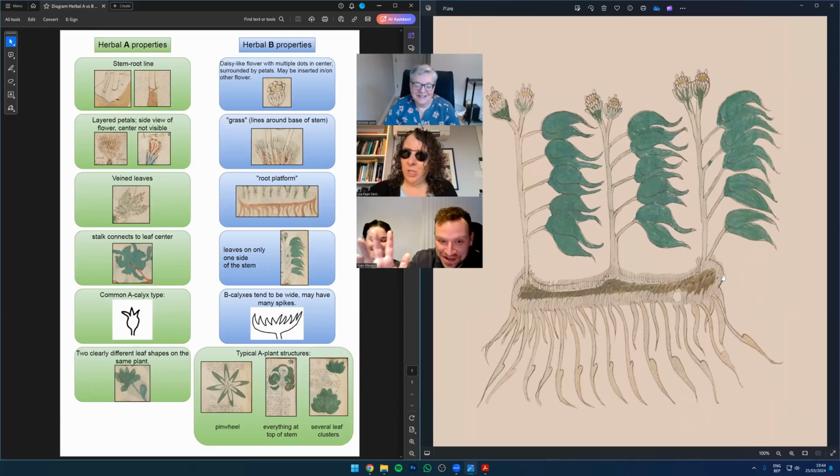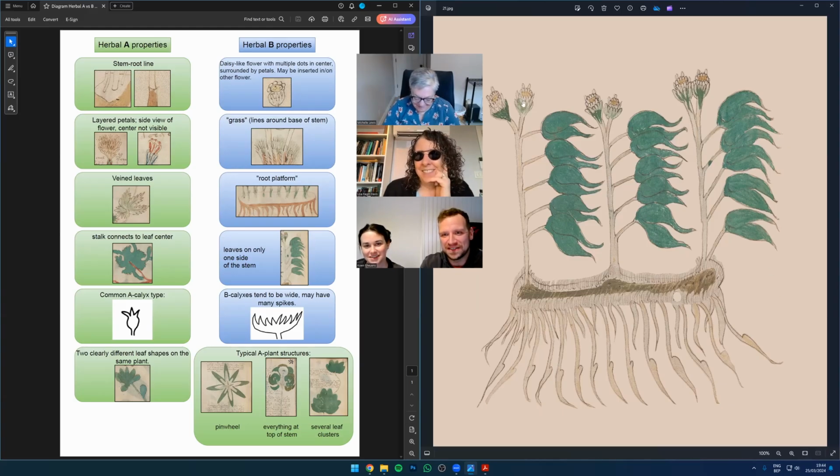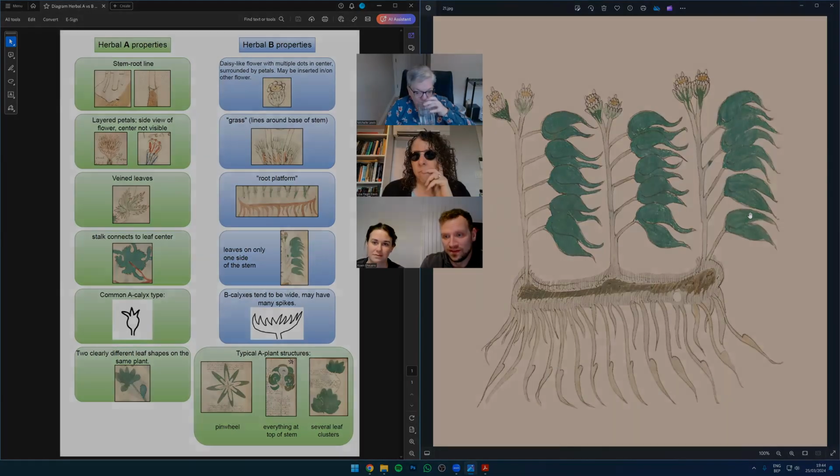It's so very B. It has all of the B properties all in the one place. That's the definition of B. So it has literally everything that's on your chart. Interesting. Daisies, calyxes, even the leaves that we talked about. Grass, goofy grass, root platform, leaves to one side, everything.